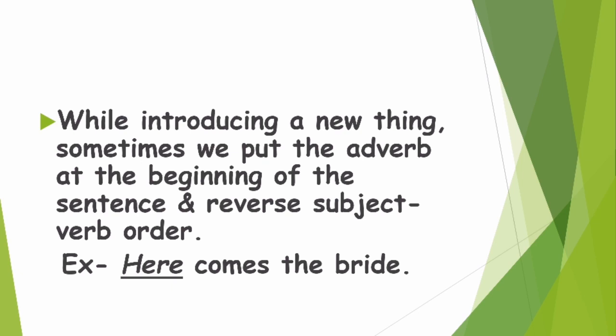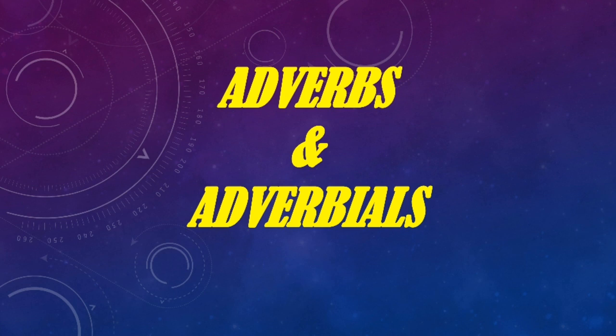Okay, students, I hope the rules are clear to you all, right? The meaning of adverbials. Adverbs you all knew already. Adverbials, their classification, adverbial clauses, adverbial phrases, and subclassification of these. Like adverbial phrases, we have kinds: time, place, and all. Same way, we have classification for adverbial clauses also. Order of adverbials as well as subject-verb inversion. I hope all the things are clear to you. Please go through them again with the use of your book, or you can watch the video again.